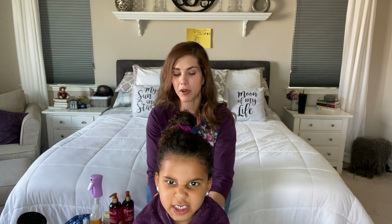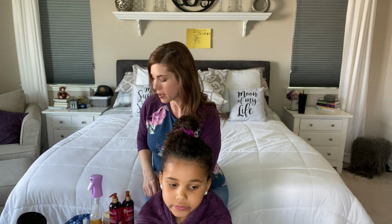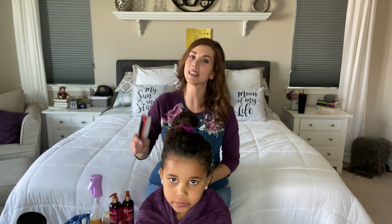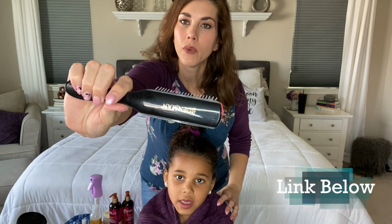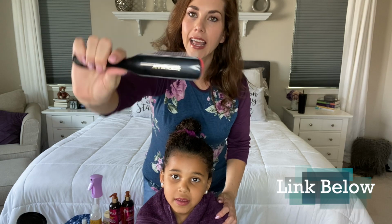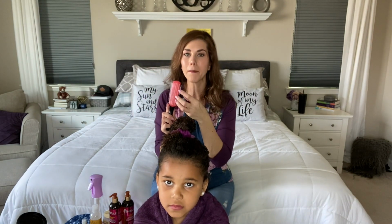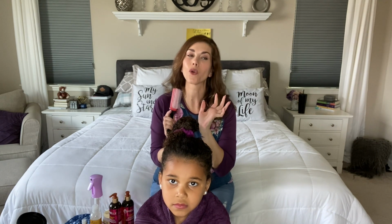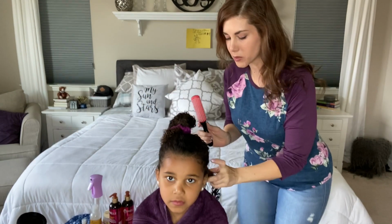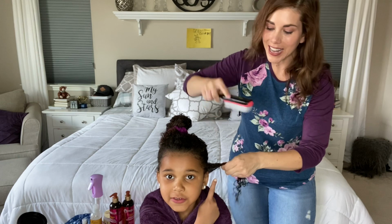And then I'm going to pick up the brush again. And there are two different brushes that we have experimented with. One of them that is amazing for the curly girl community is this Denman brush, which you can get online or you can get at Sally Beauty. And this is made to clump and define curls, and it does an incredible job. I almost feel like this would make straight hair curly. It's magic. It's our magic brush.